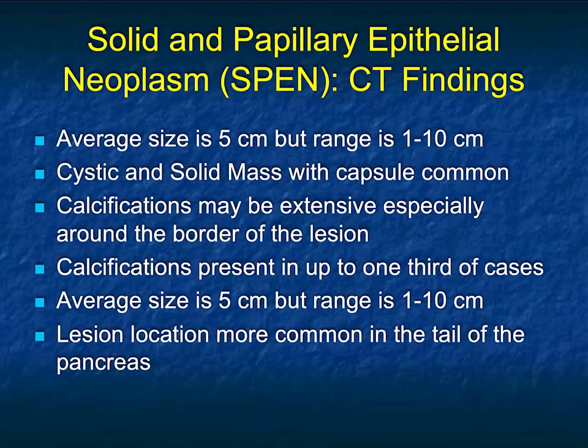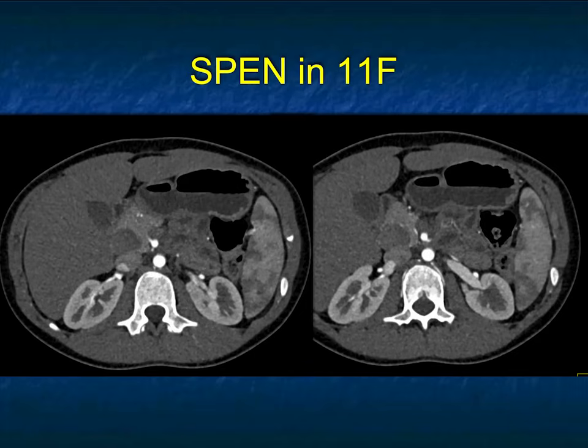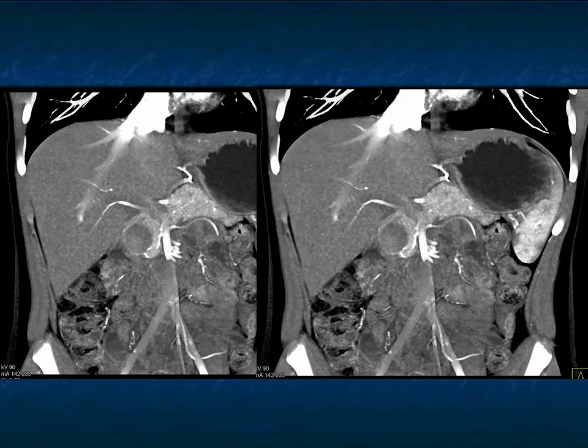More common in the tail, but can be anywhere. Now, what usually helps is if you tell me the patient has a cystic pancreatic lesion or a pancreatic lesion, they're 11 years old and they're female. Okay, pancreaticoblastomas can occur in children, but that's usually under 10. When you have a cystic lesion like this, if the patient's 50, you would really think about possibilities, including cancer. But an 11-year-old, that's going to be a SPEN tumor.